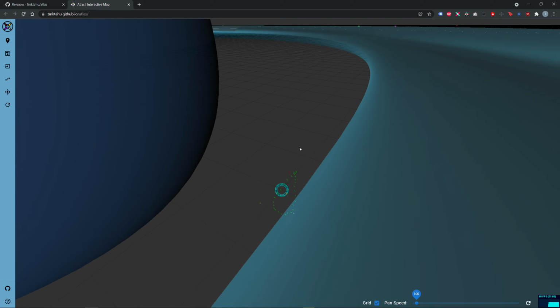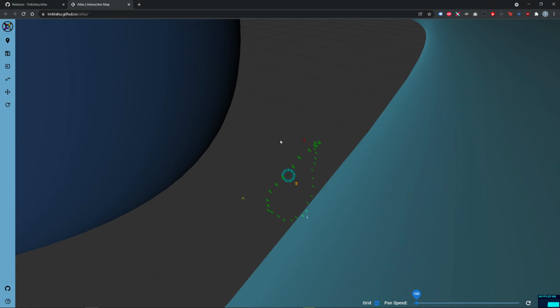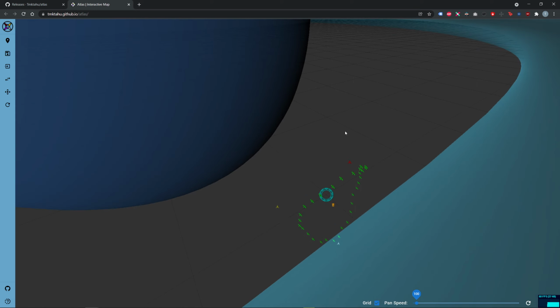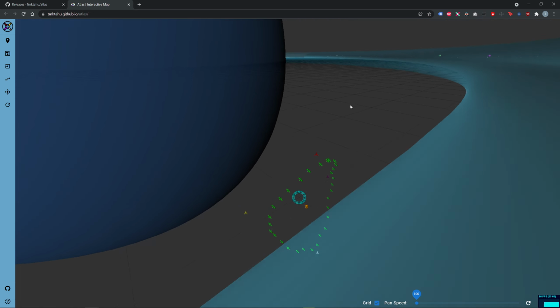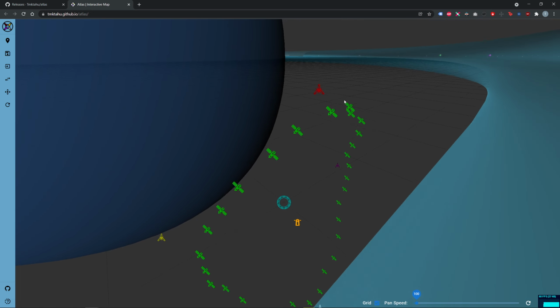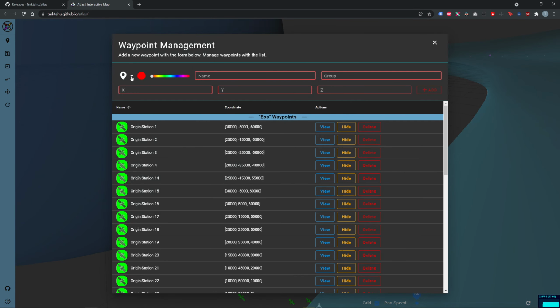And now the last feature, which is web version specific, is that the website version of Atlas will now leverage local storage in order to persist your waypoint changes. Now, what does this mean? Practically, this means I can go in here. Let's grab our waypoints.